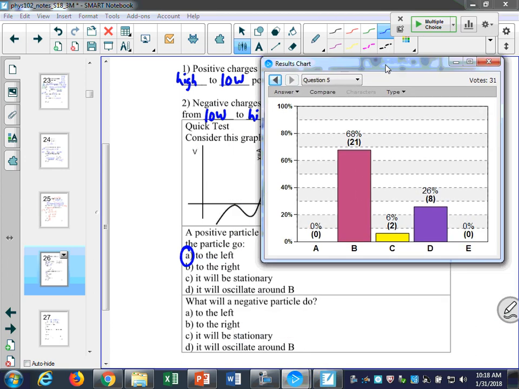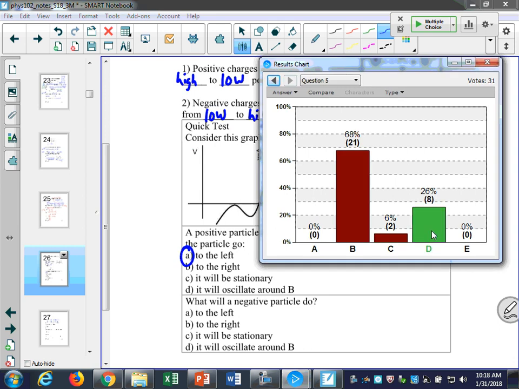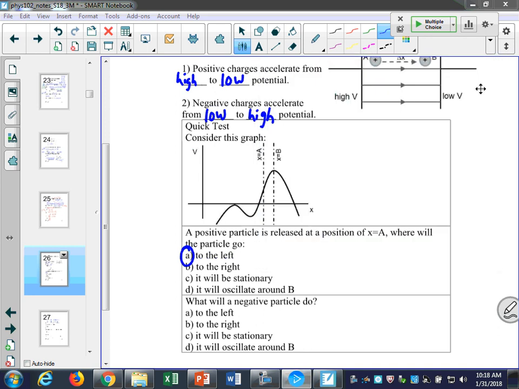B? No, it's not B. It's D. Woo, woo. Yeah, that's what I'm talking about. B is sort of right, and B is right initially. It goes right to get to B, but then it would go back. It's not exactly wrong. I'll still give you a joke. How about that? Yeah. All right.